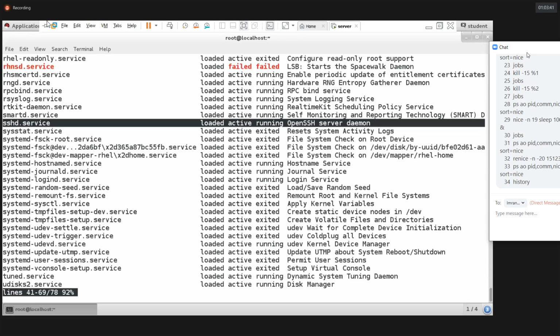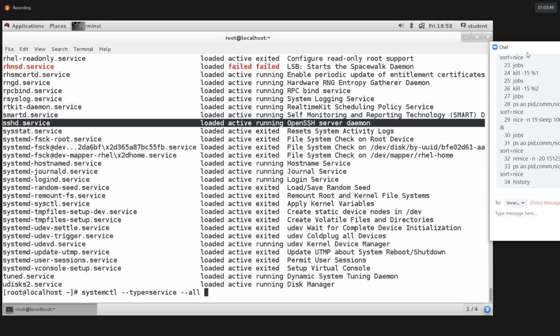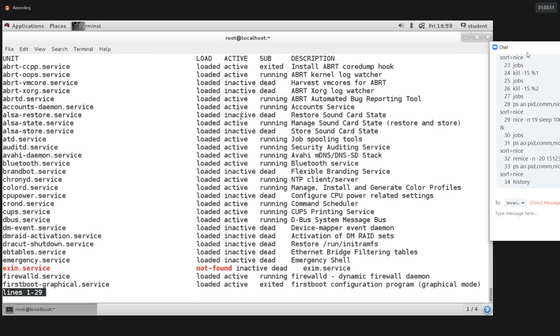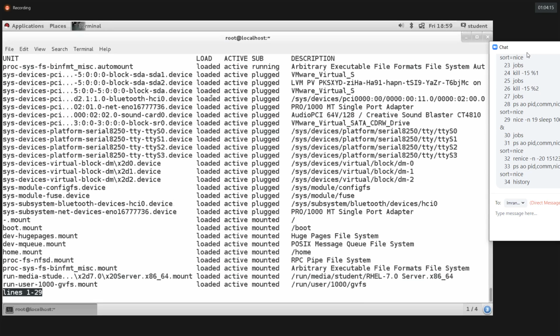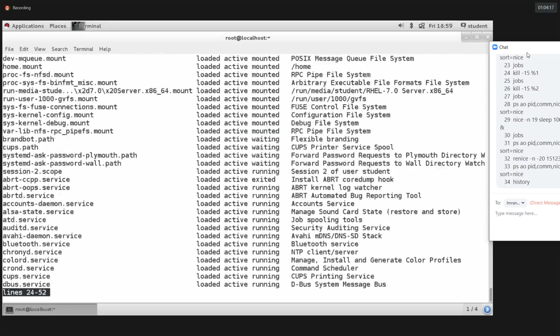Got it? So these types of services we'll have here. Then if you provide --all, it will show you all services, inactive and active both. So systemctl list-units. It will show you all the units, active units only.